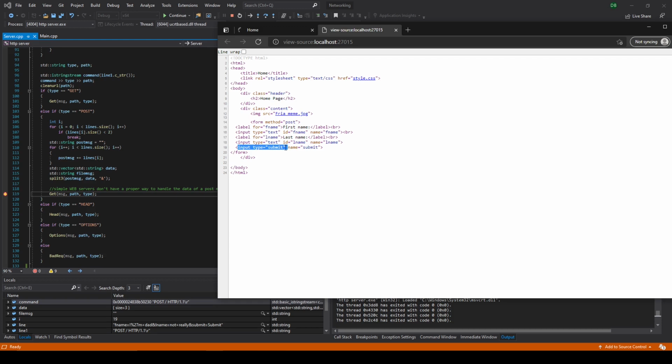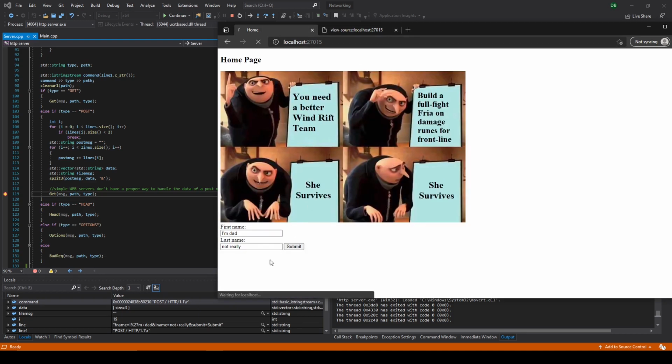The button itself is an input type submit, and the name is submit, so it takes the name of the input, and then it equals it to what is written inside the content. So the default content of a submit button is submit.